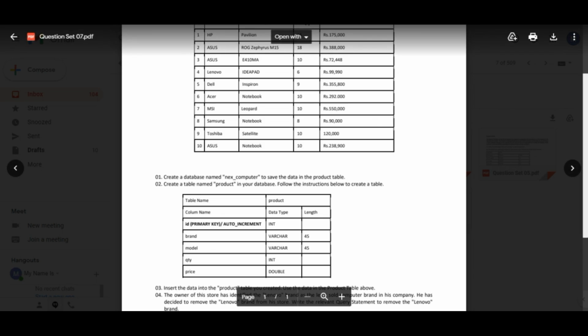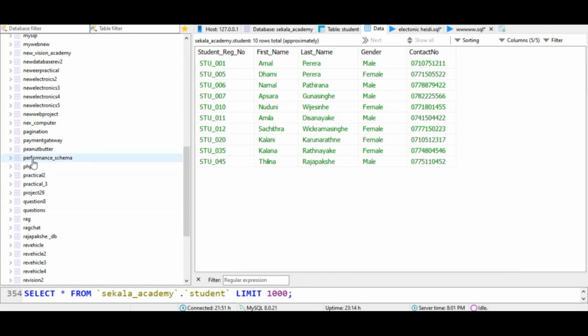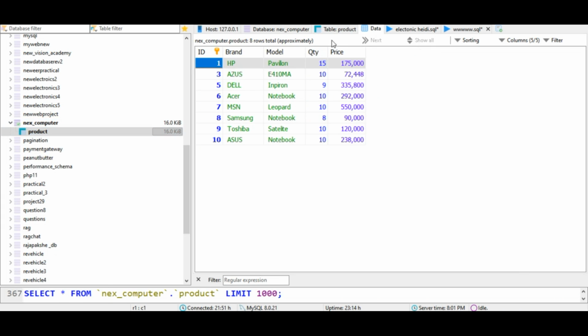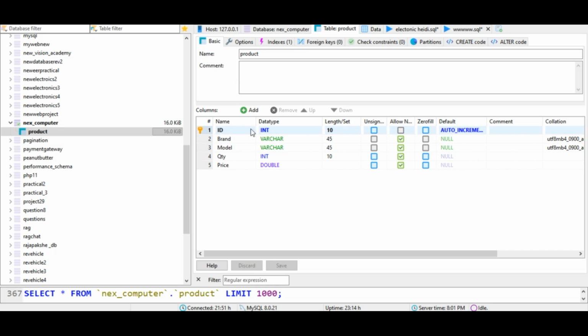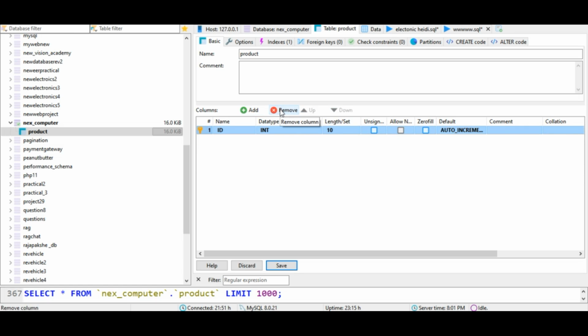So I already created this table here. The id is int, the brand name is varchar, the model is varchar, quantity, price. I can redo some rows here.